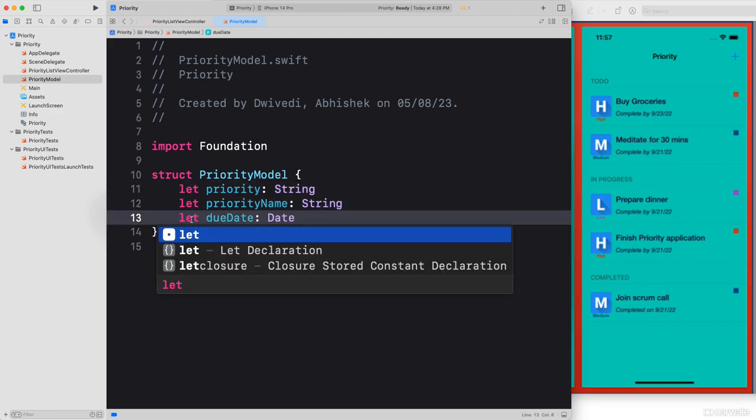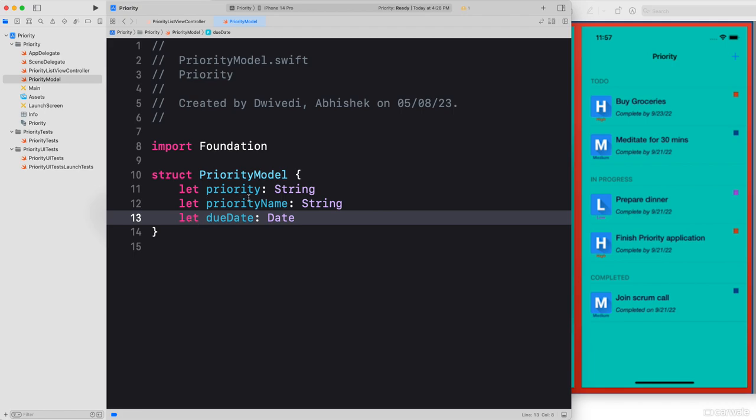Second, you need to use optional. For each priority, what are the things that you must need to create a priority? For example, whenever you are creating a contact, you must assign a name. It may not have a phone number, but it must have a name, correct? Similarly, for a priority, do you want all of this mandatorily or some may be optional? What do you think? There is no yes or no. Tell me what you think.